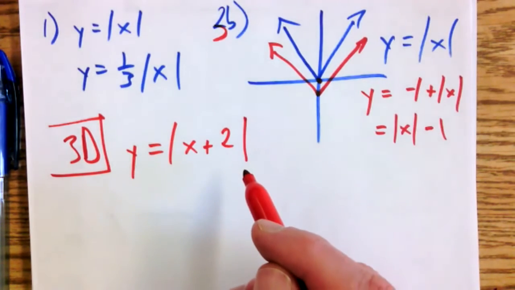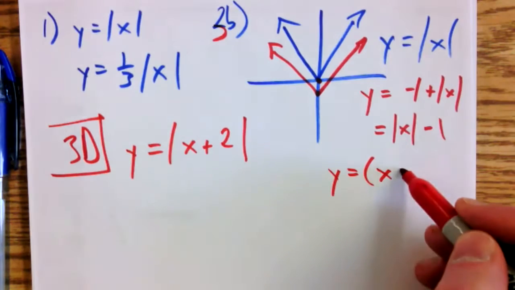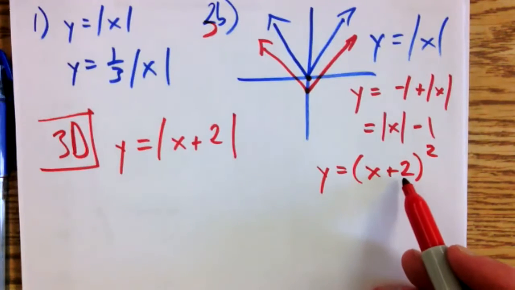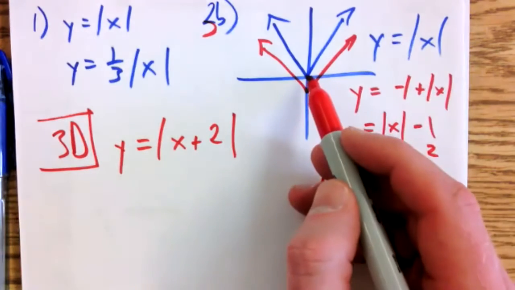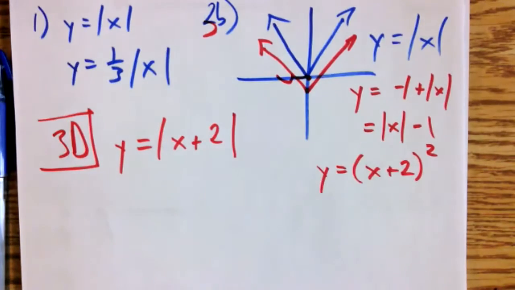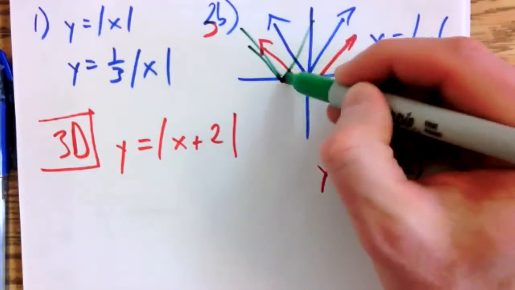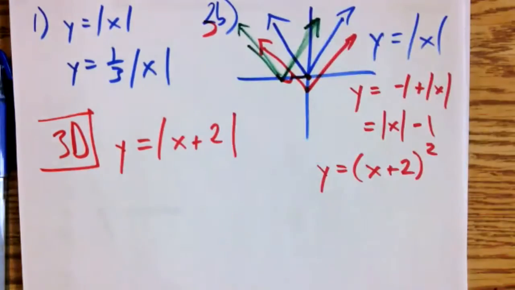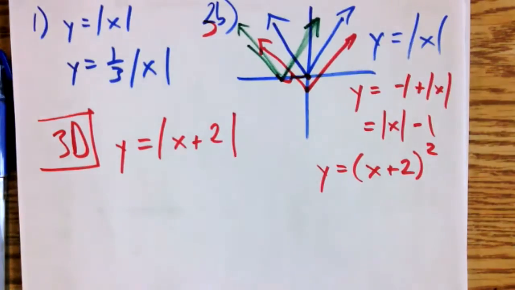Think of your transformations. If it was y equals x plus 2 squared, you would move it 2 to the left. And that's all you're doing here. You're moving this thing here, except you're moving it 1, 2 to the left. And you're doing it in green. So it's the exact same shape. Oh, this marker's dying. But it's moved over 2 to the left. And if you're not sure, you can always use the table of values.